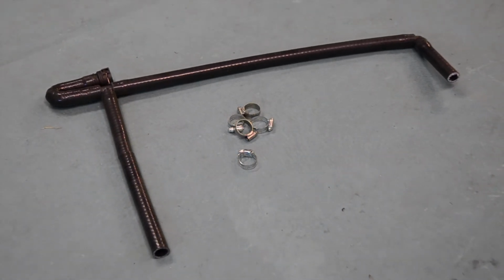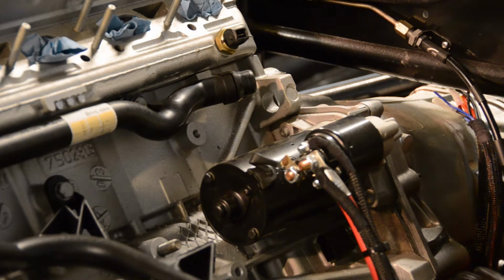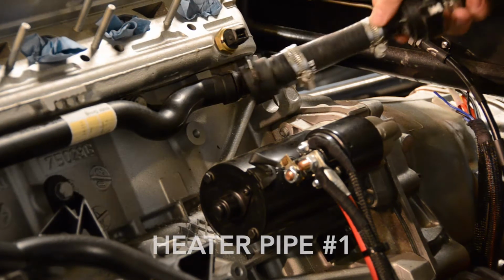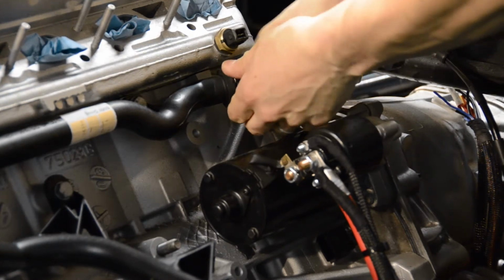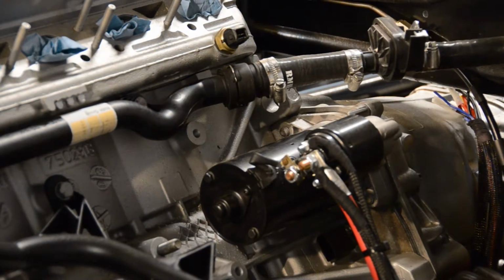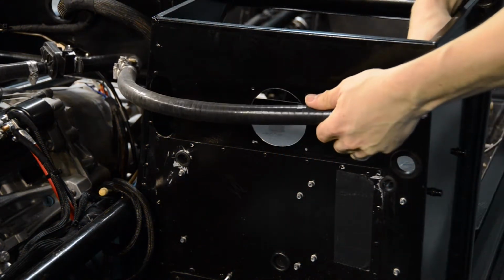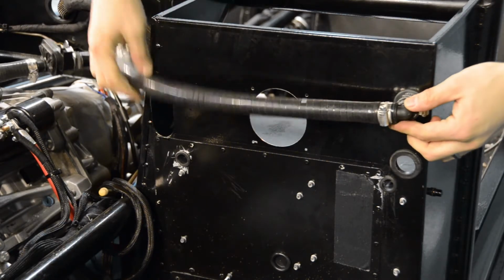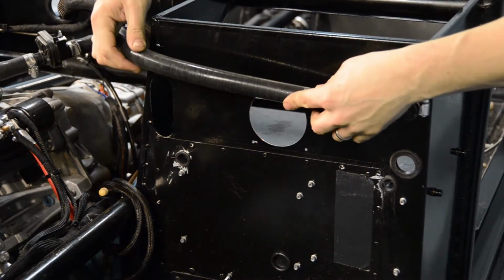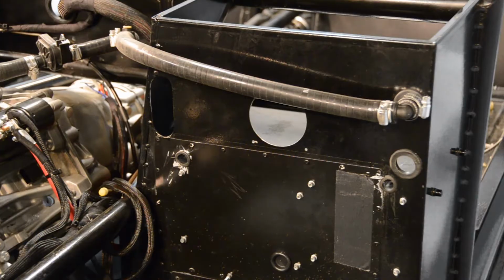Once we've established the shape of our hose, we can now attach all of our Jubilee clips and prepare both heater pipes for fitting. We're now ready to attach our heater pipes to the engine and chassis. When our heater pipes are in place, be sure to tighten each Jubilee clip to a secure fit.